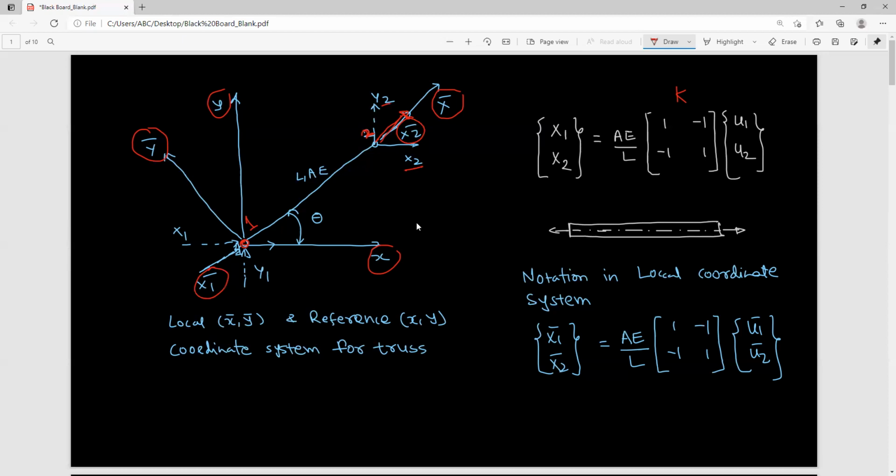Now you may be wondering, because it is an axially loaded member, along the local axis there will not be a y bar component. For example, here there will not be y bar. But when you orient and resolve this local force into the global axis, there will be two components, that is x2 as well as y2 here. So there will not be y1 bar or y2 bar, but there will definitely be y2 and x2, and there will definitely be y1 and x1 components here. Now how do you write these components?